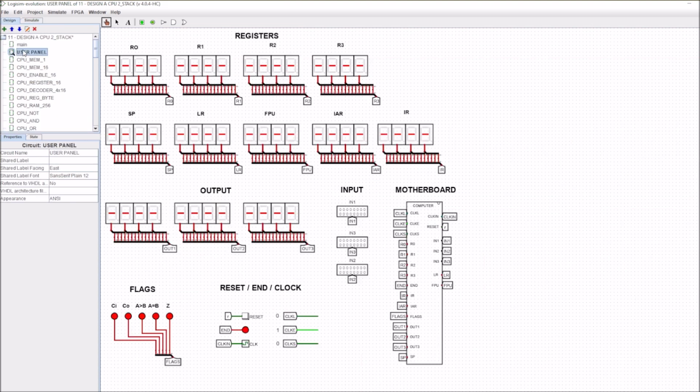But we'll work our way through it just now and we'll show you what I mean. So if I was to start this here, we'll get in and reset it.